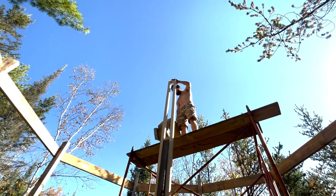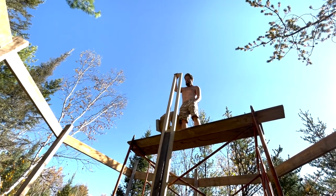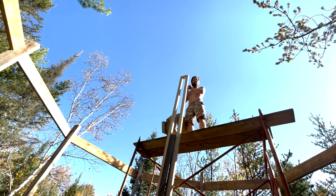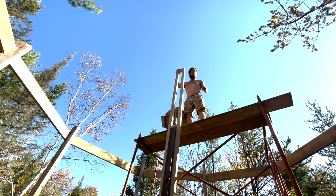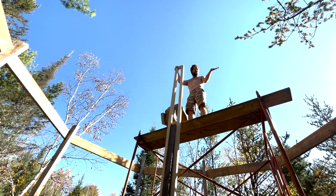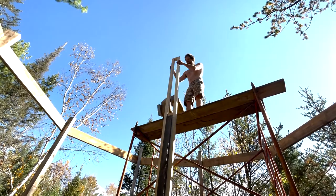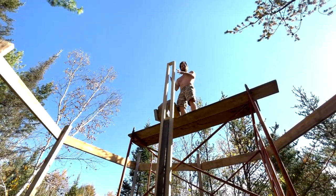Here. This is where it's going. I'm gonna put some screws in just to get ready. And we're totally winging it with the angles because the rest of our nonagon is kind of different spacing and everything. It's not like perfect sides, whereas this is perfect sides. So we're hoping that those line up.